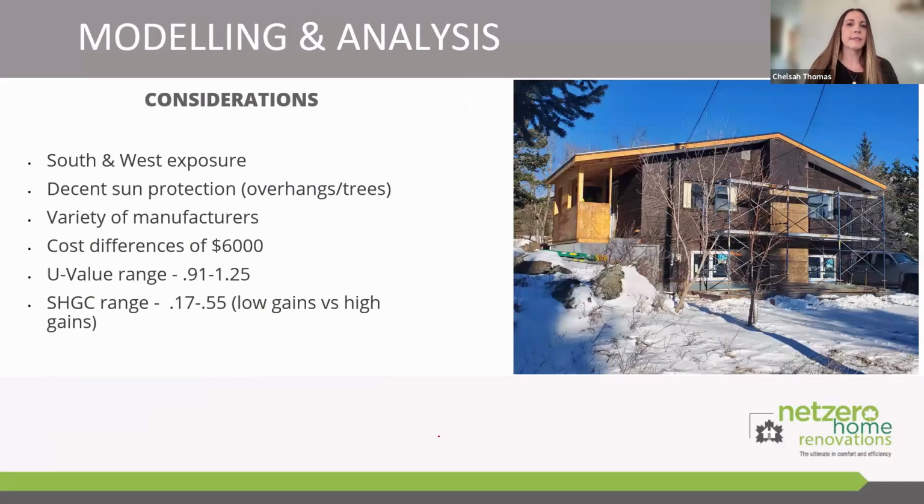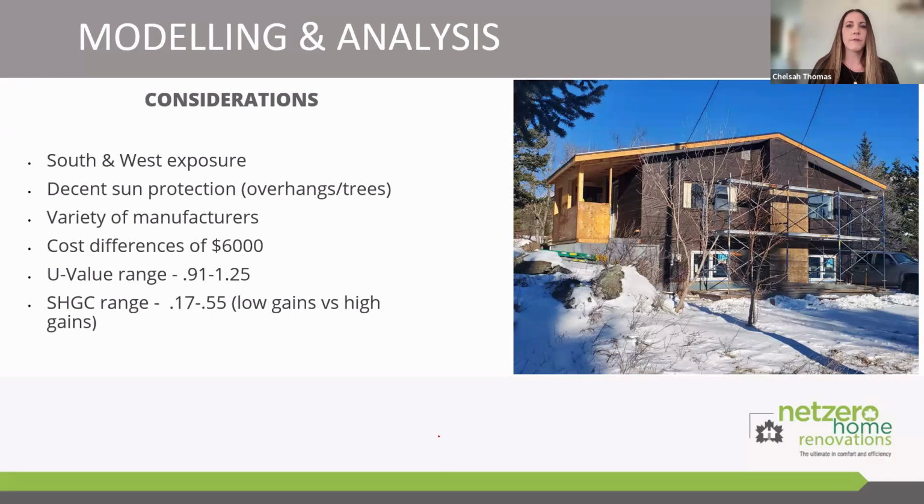So in our model, there were some design considerations that we had to adapt for while planning, including the fact that the house has a ton of south and west facing exposure with varying sun protection. Although he did plan a heat pump for cooling, we wanted to consider the opportunity to balance cooling loads against heating loads, which ties into some of Robert's resiliency strategies, which were really important to him. If the power were to go out and for some reason he lost any mechanical cooling, we wanted to still make sure that the house was going to be as comfortable as possible, not at risk of overheating.